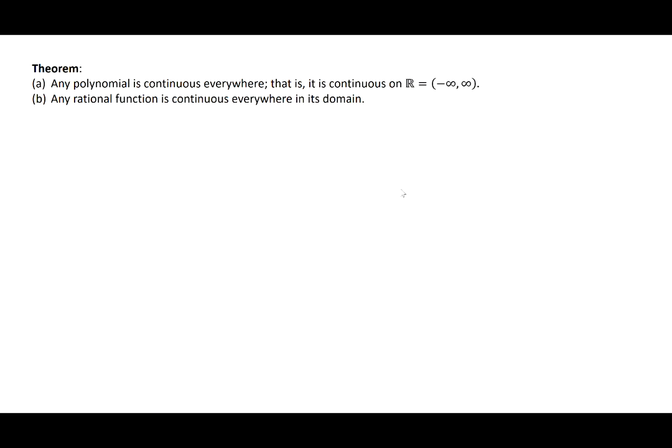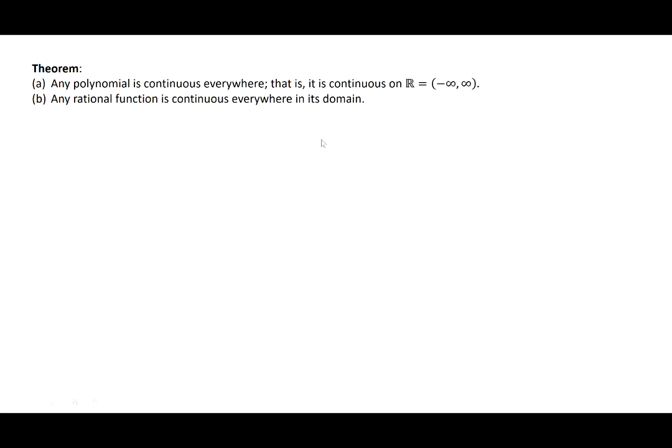Polynomial? Is x squared plus 2x plus 3 a polynomial? Yep. What degree polynomial is that? Second degree. Why is it a second degree polynomial? Because the highest exponent of x is x squared. So the 2 is the highest exponent. The other one is plus 2x, that is x to the 1. So the highest power of x is 2. Therefore, x squared plus 2x plus 3 is a second degree polynomial. So polynomials are continuous everywhere.